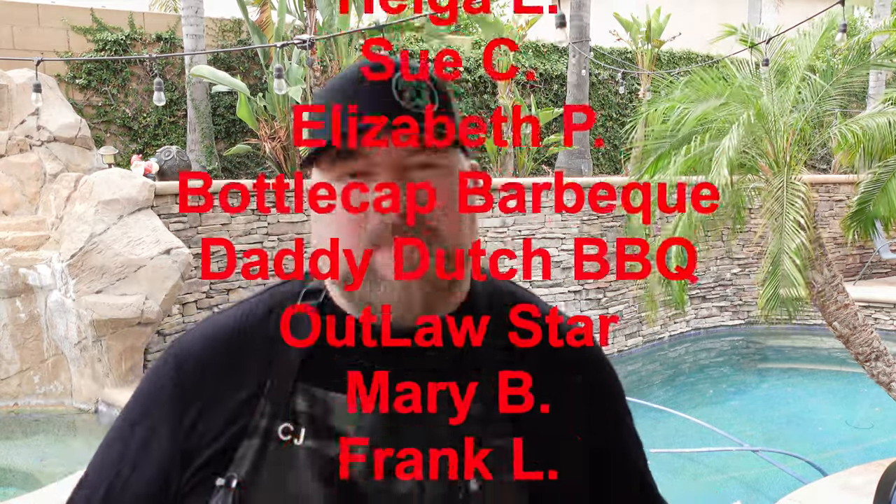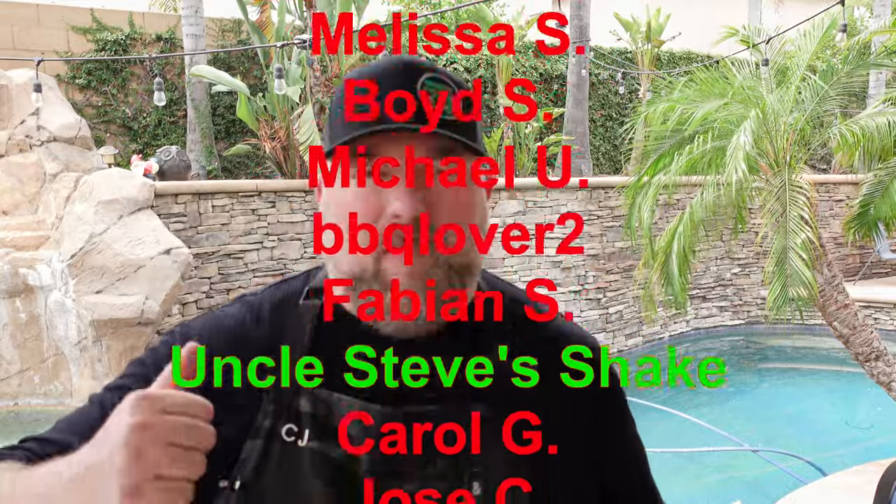If you want to get yourself one of these Wood Fire XL grills, I have the links down below. I also have a couple of e-cookbooks on the Wood Fire that translate to the XL, so you can use them with your regular Wood Fire or your XL — there's a bundle of the first and second cookbooks where you save a couple bucks. If you want to get anything I use in my videos — knives, cutting boards, barbecue rubs — links are all down below.